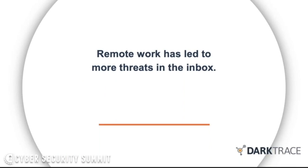And attackers are using the shift to remote work to supercharge many types of attacks. For instance, domain spoofing might be used to infiltrate the inbox by impersonating a corporate update related to remote work. Other types of impersonation attacks might attempt business email compromise or leverage AI to launch digital fake campaigns. And the increased use of remote presentation sites has allowed attackers to masquerade behind trusted websites, where malicious payloads can actually be embedded within presentations, which are then shared in emails that go undetected by gateway tools. And when it comes to new forms of fearware, we've seen 130,000 COVID-19 linked domains that were just registered, and too many of which are being used for malicious purposes.